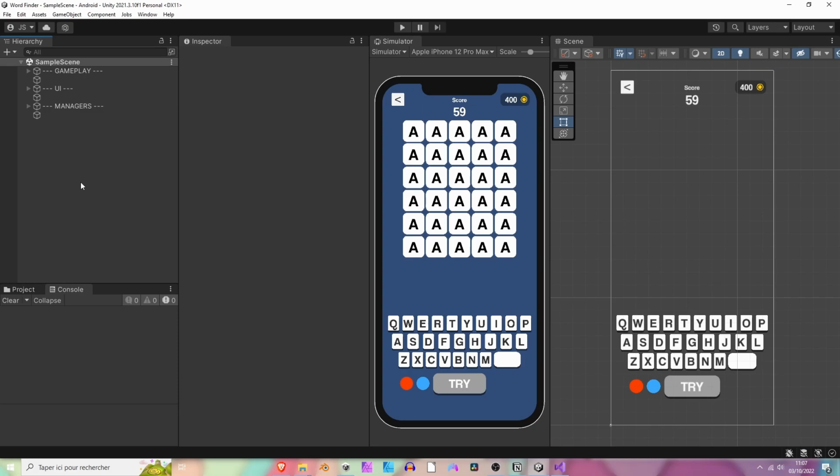Welcome back, guys. In this lesson, we are going to try and get a dictionary of 5-letter words that we are going to drop in our word manager. And the word manager will be responsible for grabbing a random word so that we can play. Awesome. Okay, so first off, we need to grab a list of 5-letter words.